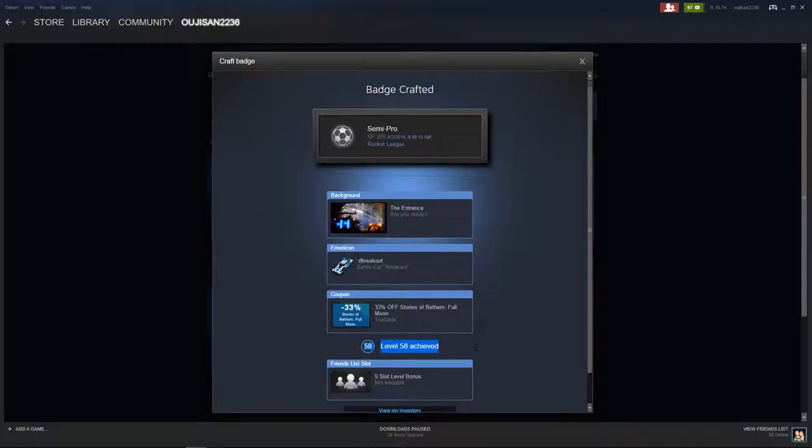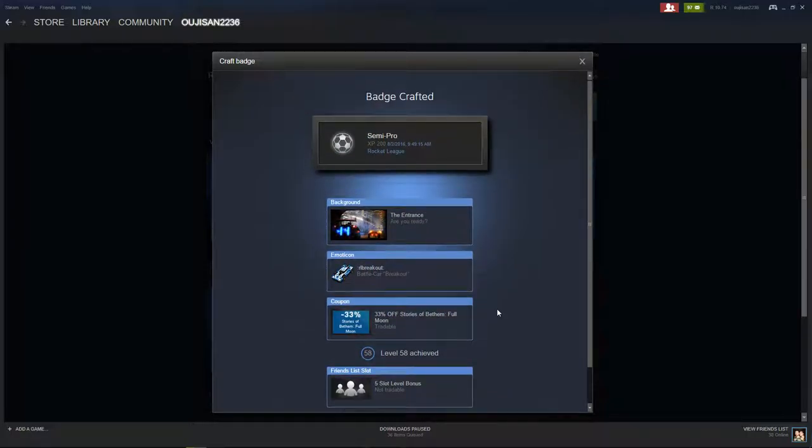But now, since I've gone one level up, it has added a 5 slot level bonus. So I can now add 5 extra friends to my list, because if you've noticed, you have a limited friends list. If you require more friends to trade and play with, level up, so you can add more, and of course you add more people to trade with. And this goes on and on.